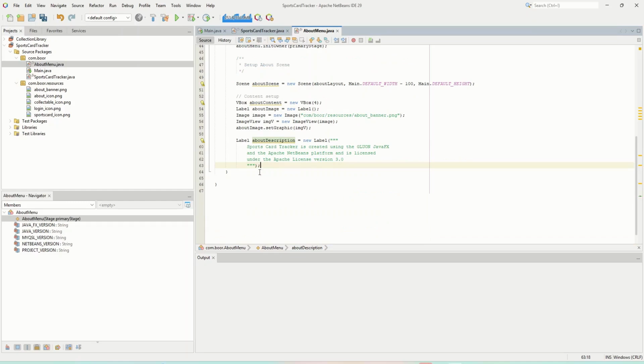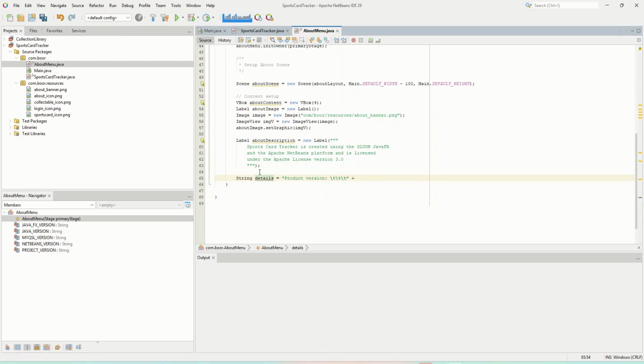And that's our description. Now we want to add our constants showing the versions of the different products as part of our project. So I'm going to call this details. I need to create a string, and I'm going to call it details. And I'm going to give it the value of "Product Version:" \t \t. Those are tabs.